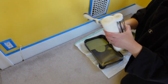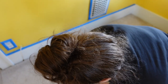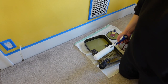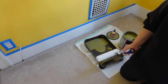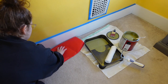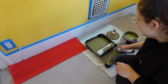Alright, now I'm going to put the roller on here. So let's see how this looks. I feel like I should put something on the floor so it doesn't get paint all over the place. I have a little bit of wrapping paper, so maybe that would work, just as a thing that'll possibly catch some of the paint drips. First bit of paint. Yay, so excited.